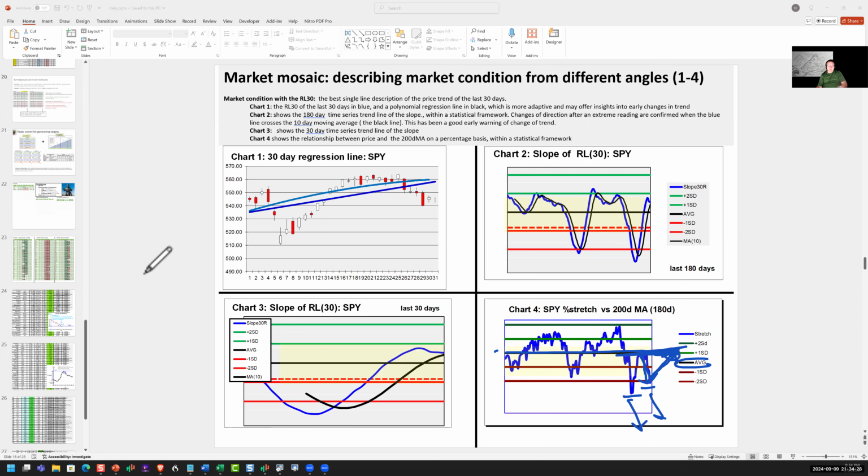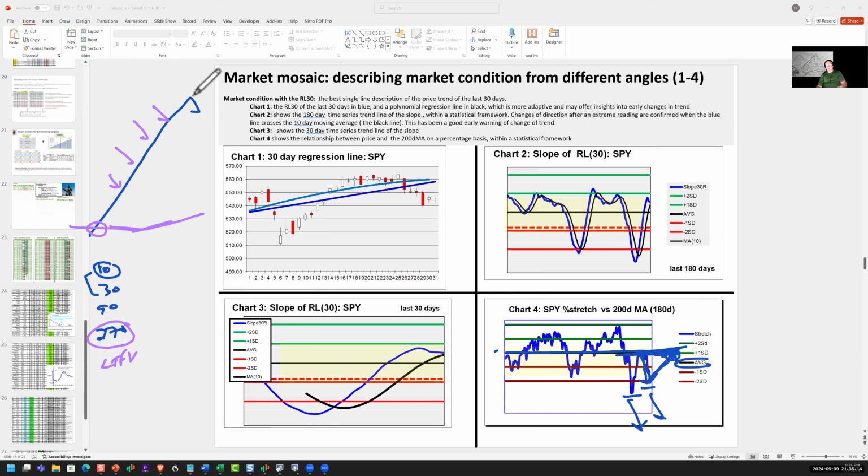It's a similar concept to what I do with the four moving regression lines, the 10, the 30, the 90, and the 270. You've seen me use the 10 and the 30 as the fast and the slow. But what I really treat is the 10 as the trader's price, and then I check the 270 as the long-term fair value. So there are some times when they are co-located, and then you get a really strong upward move of price as measured by the RL10, and the RL270 will barely budge.